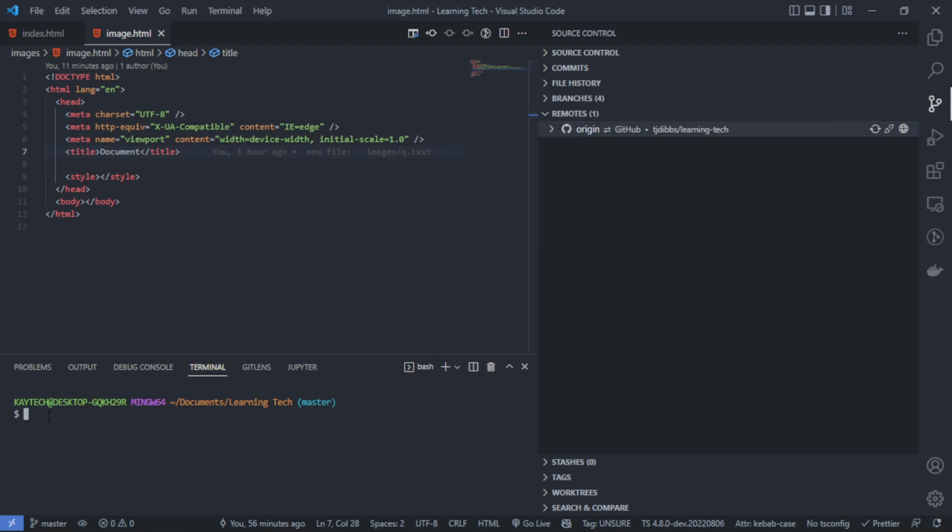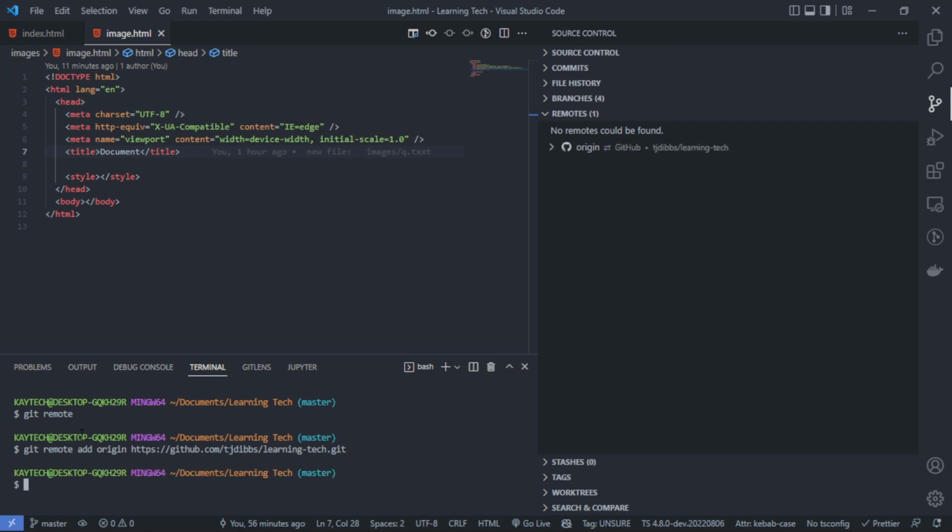So you can just come here and check if you want to change the link, or you just delete it. If you want to remove, you use git remote remove origin. Is that it? Okay, yeah. To remove the git remote, we don't have any, so we should add that back, to clear.